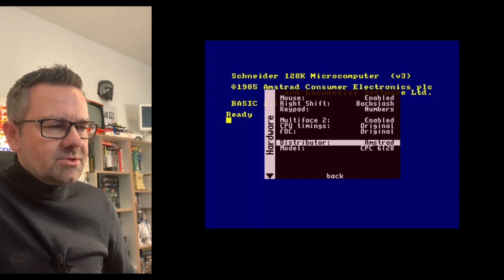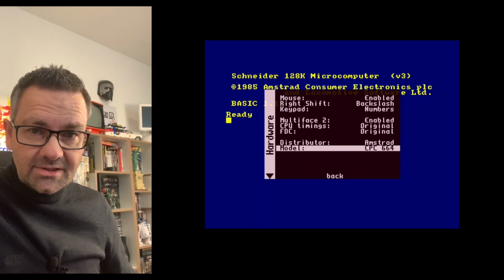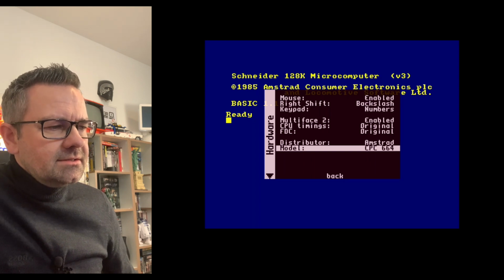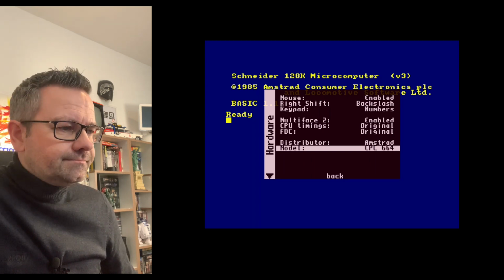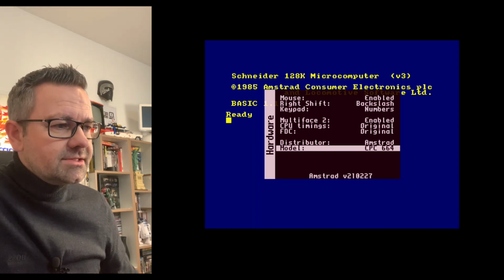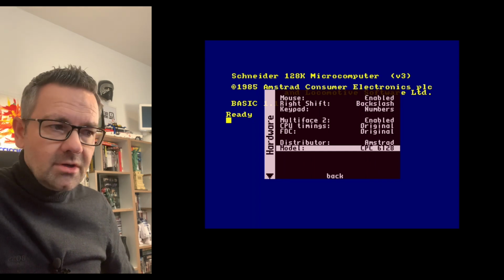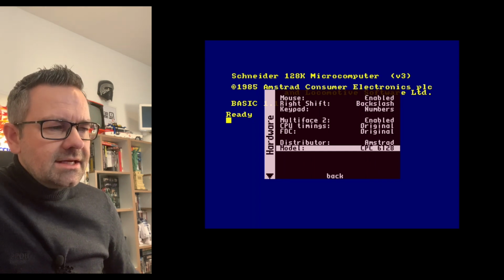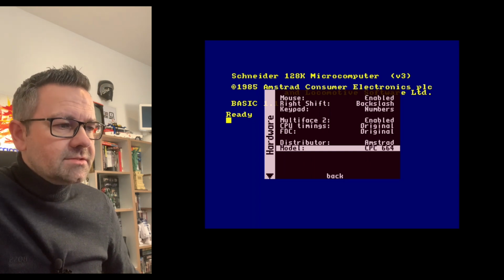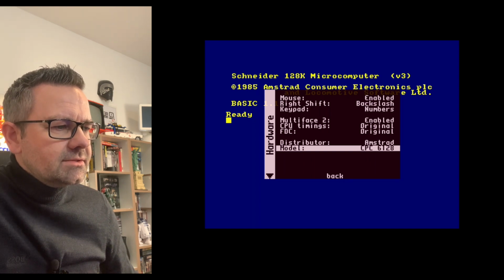And you can choose between two models. And the interesting fact is that the CPC 464 is not present here. So all you can do is switch between the 664, which is the 64K model with a disk drive, and the 6128, which is the 128K model with a disk drive. But technically, the CPC 664 should be the same as the 464, so all is good. And we will select the 6128.